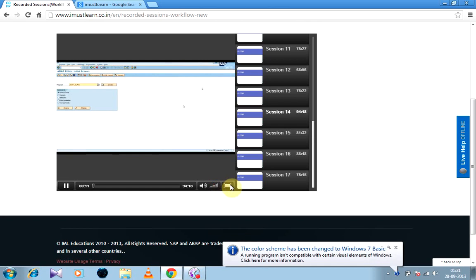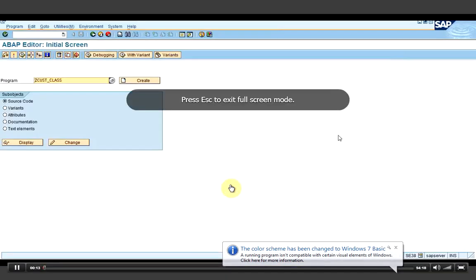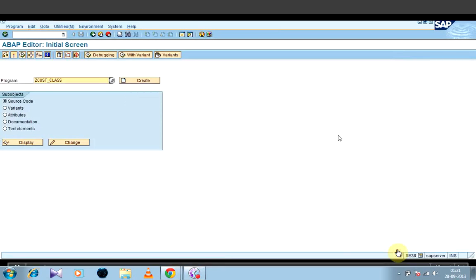Yesterday we discussed the events and the event parameters, and how to pass event parameters through BOR as well as through the ABAP class.